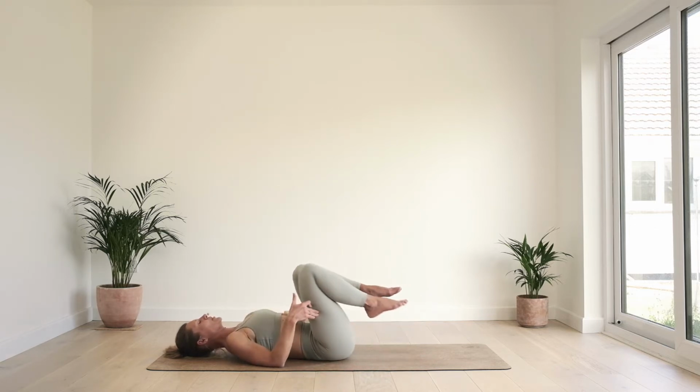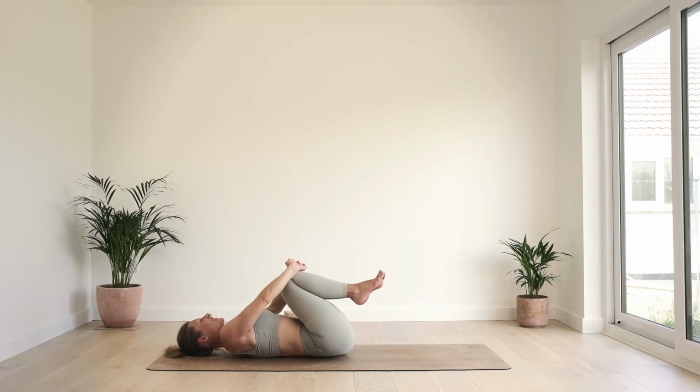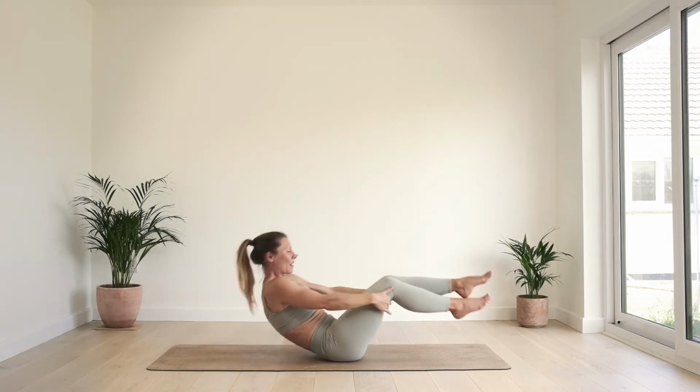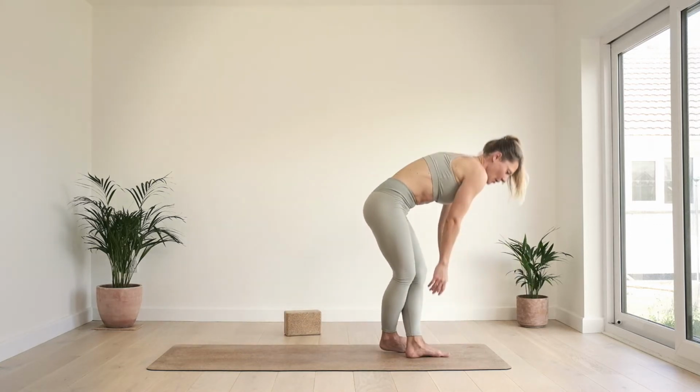Hug both knees in towards your chest. Work a little bit side to side. Stretch it out. And then rock or roll all the way up. So actually coming to stand, take your time there.